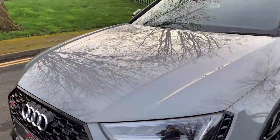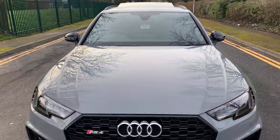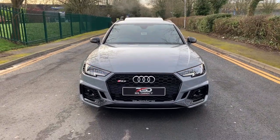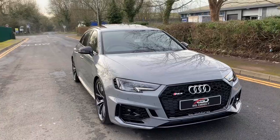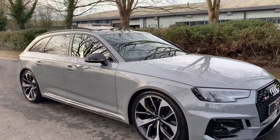We've bought three or four cars off this guy now. Every car is meticulously maintained. This particular car he's had a clear film protection over the whole car at a cost of four grand, so that alleviates chips and scratches and all that kind of stuff — it does really protect the car.